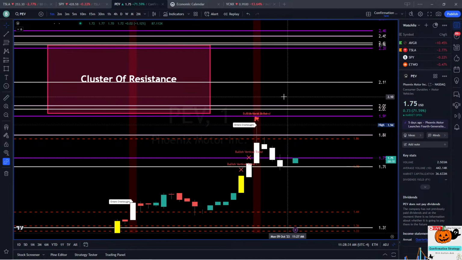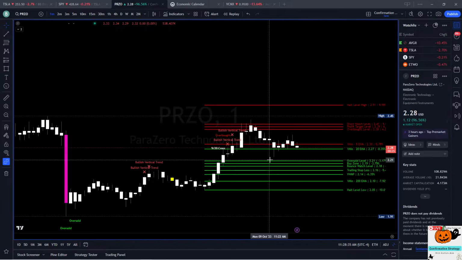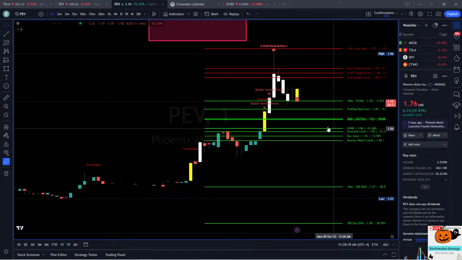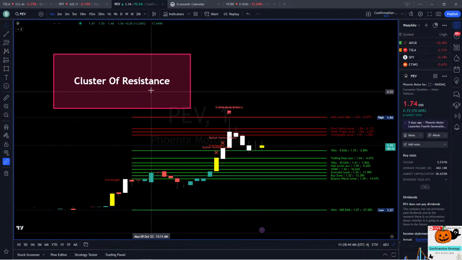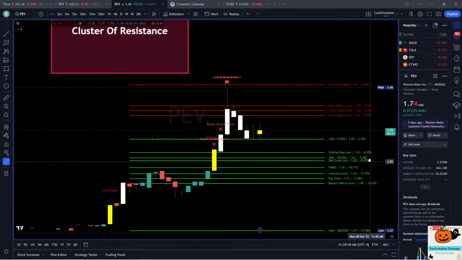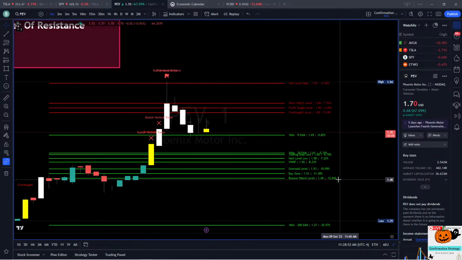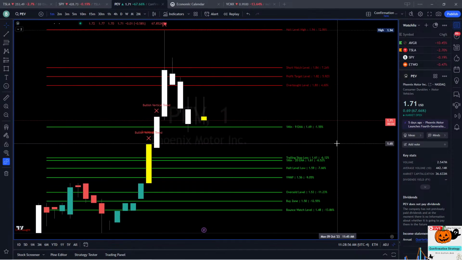And we have a few different things that I will go over here. We've got a new indicator as well. So if I pull up PEV on this chart, you'll see it with our new indicator only, and you'll see that we have that cluster of resistance above, right? That was that cluster of resistance. So this one's not showing the key levels on the chart. What it's showing is very common levels that traders will use. You'll see that we have a number of lines, levels, what that level is, and exactly what we're looking at.